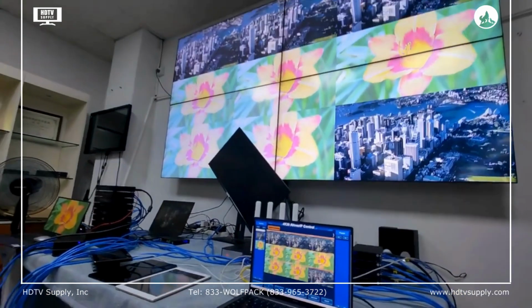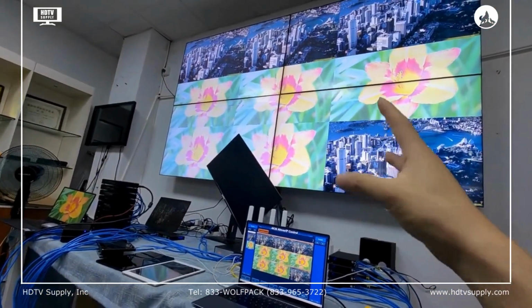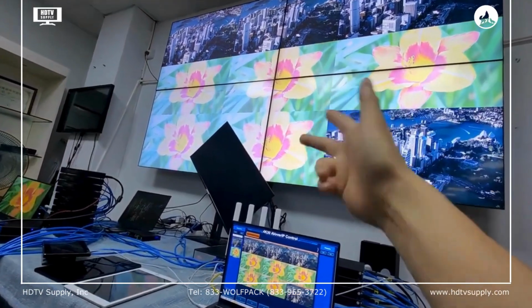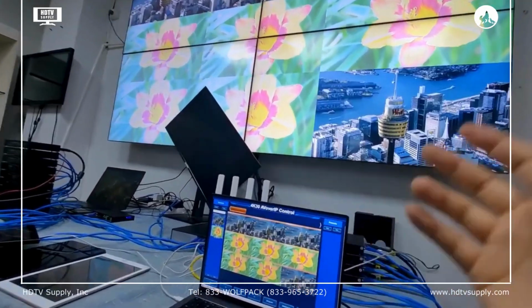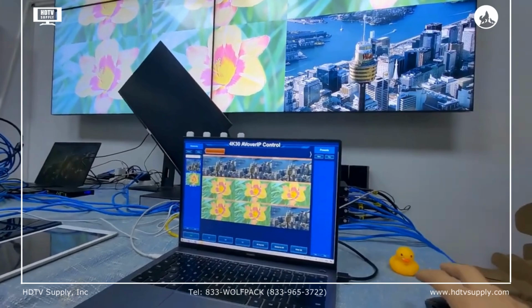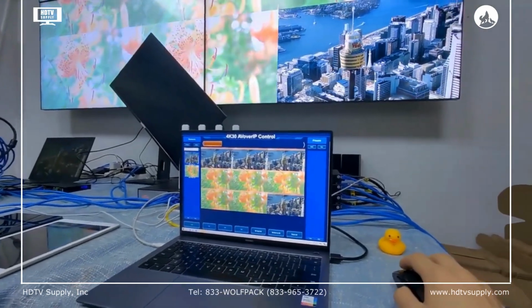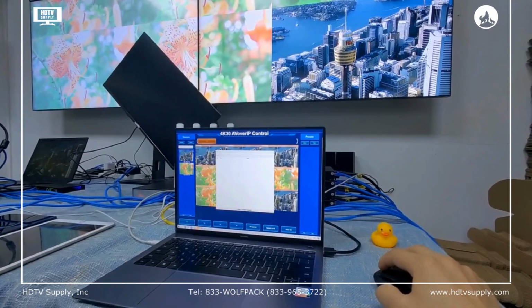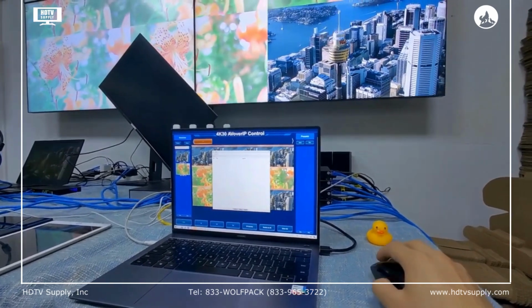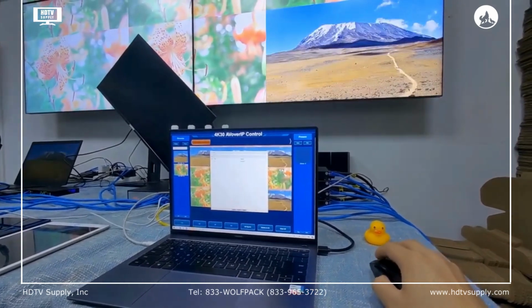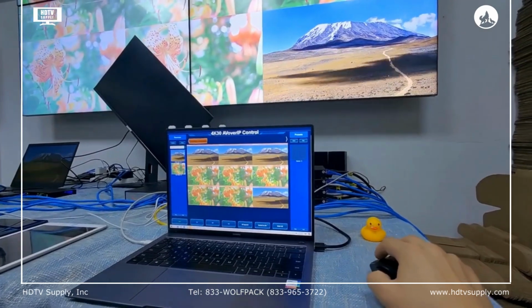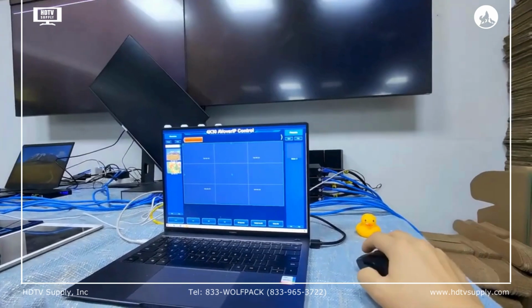Okay, so now we can see on the video wall we actually have a cross screen and these features here. We can also save this as presets. Click save here, then click save. Okay, and close this window now, and let's clear all.